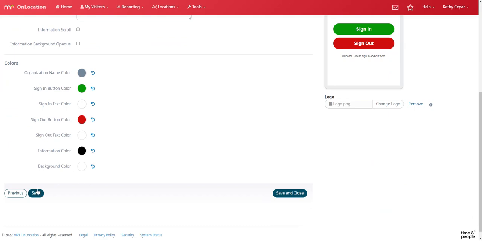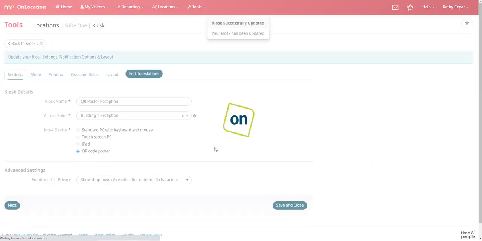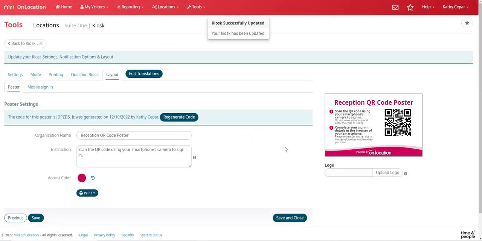When I scroll down here and select the save option, it's saved what I want it to look like on the screen. I can now come here and select to print out the QR code poster. Once I select the print, I can do a full poster, which is this full poster over here, or just the QR code, which will just give us a big QR code. From there, you can print as many of these as you like and place them in multiple places that you need to.